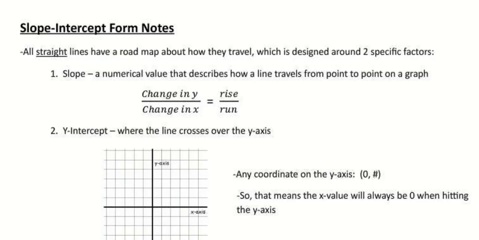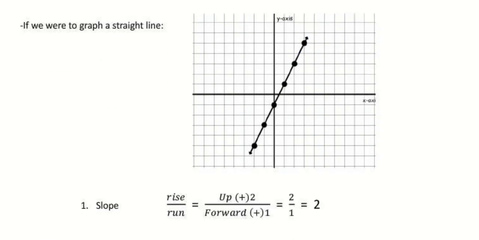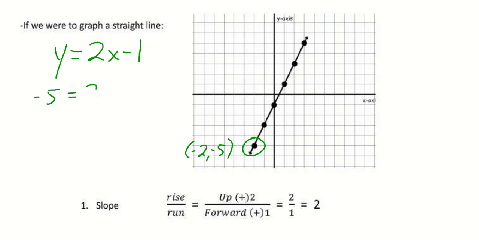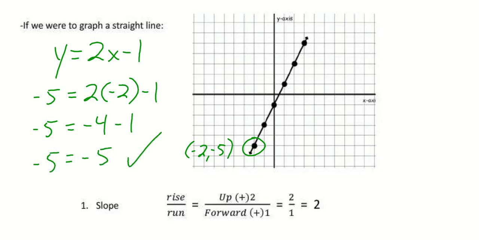So let me go back for a second. Let's just test a different coordinate really quickly. Let's choose this coordinate right down there, the bottom one. So that bottom coordinate, that position is at -2, -5. So I'm going to take my equation for this line, the slope of 2 and the y-intercept of -1, and plug in that coordinate's values. So the y was -5, the x is -2. And so now I have this mathematical statement. So I have -5 equals 2 times -2, which is -4, and then -4 minus 1, I get also -5. And I showed that that mathematical statement is true.